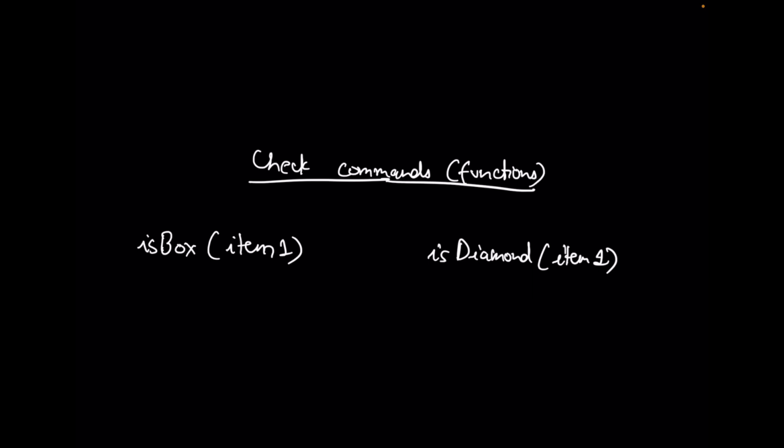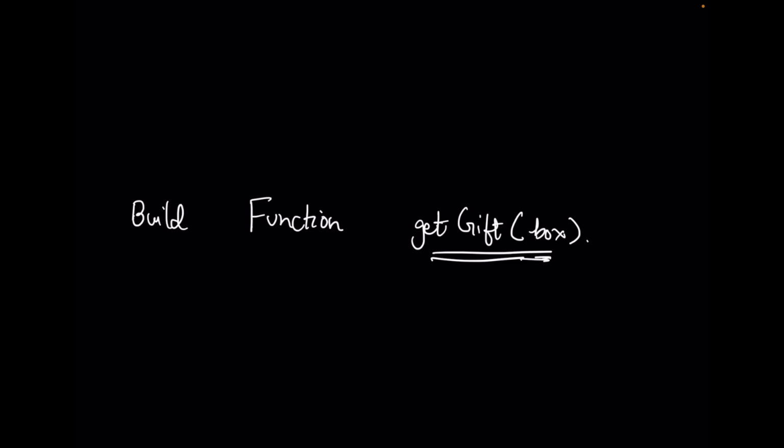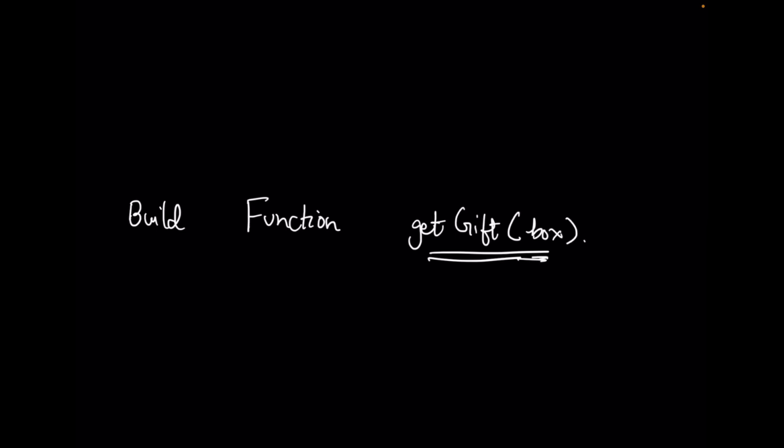So now what you want to do, being a programmer, is build a function called getGift, which takes as input any box and directly finds the gift from it, right? Opening all the boxes, all the layers again and again, it finally gets the gift and gives it to you, right? That's what you want to build, this getGift function. Okay. And you can use any of the functions that we've described before, which were already programmed into the robot by your uncle. Okay. So how would you do this, right?